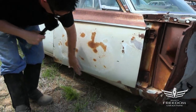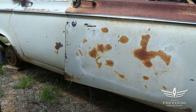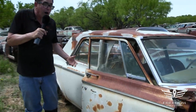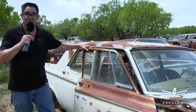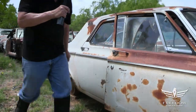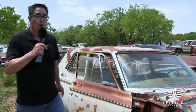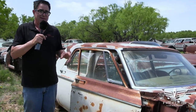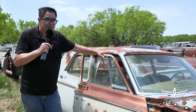The door is looking very good, a little bit of rust here. This door could be stretched, or if you found a set of two-door hardtop doors — which are pretty easy to find — you take this frame, stretch it, and use it along with this pillar. Again, this is item number 203, a 1964 Dodge 330. This is a specialized item for those guys who want to take the four-door, turn it into a two-door, and reconstruct a Race Hemi or Max Wedge clone.